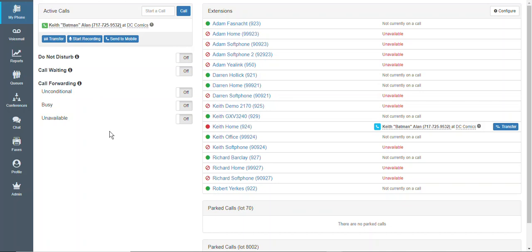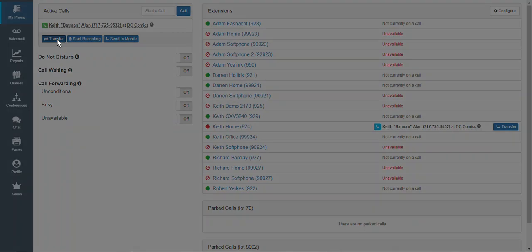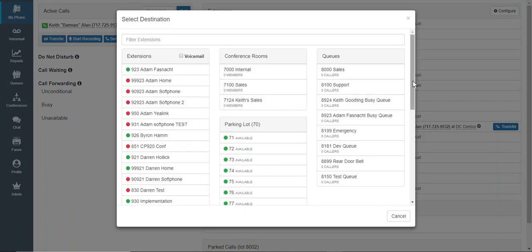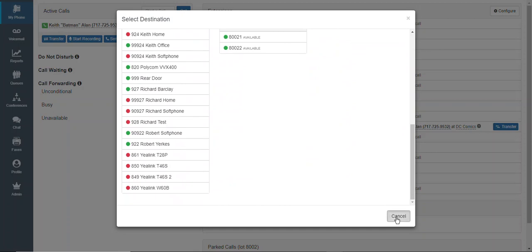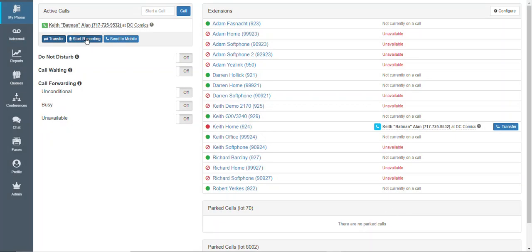Quickly, I'll show you some additional features that can be done here with the Intulse dashboard app. You can transfer calls from this particular screen, including parking or sending to a conference. You can start or stop recording. You can send this call to a mobile phone so that you can quickly and easily leave the building and go ahead and interact with that person there. Click to dial is also a feature that comes along with the solution as well.